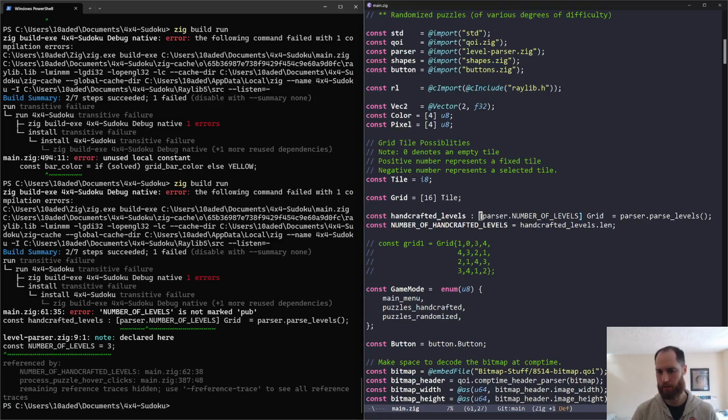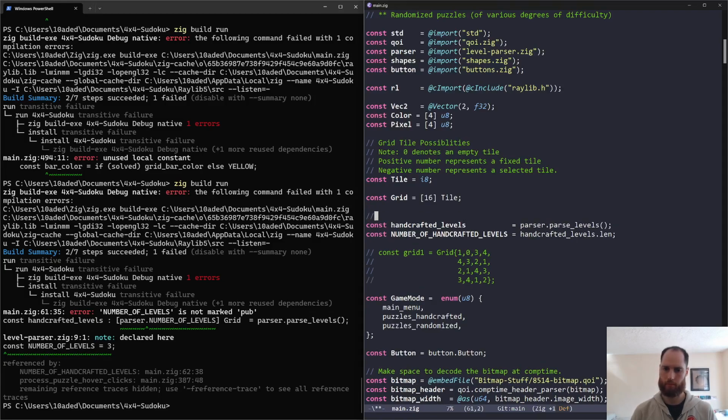Okay, I added this in just for it to be more readable, but maybe it's best left as a comment. Yeah, the level data has type number of levels.